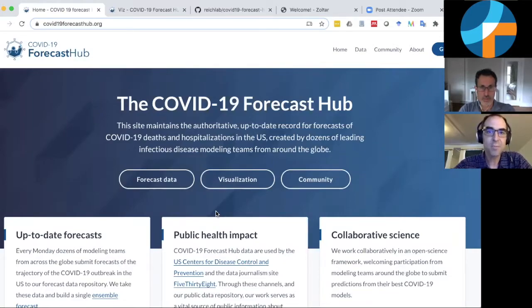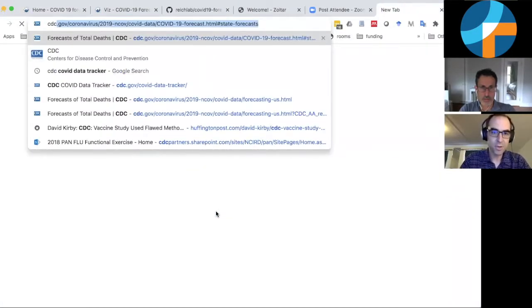And as of mid-April, we've been building an ensemble, essentially a combination model that combines a subset of the models that we get to create a single aggregated prediction. And all of this is visible on the CDC website.